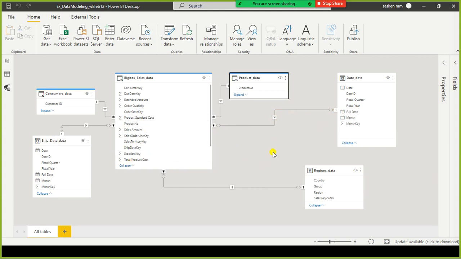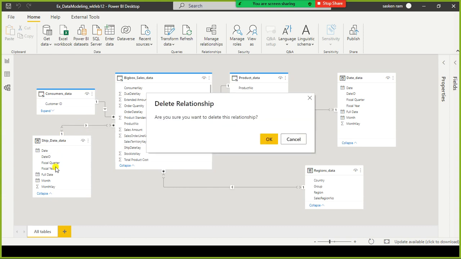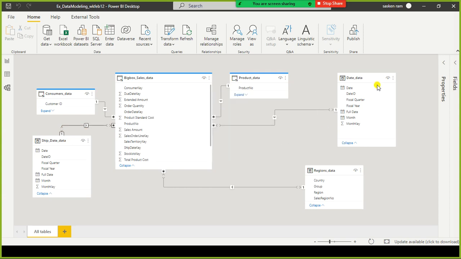To avoid using the inactive relationship, the other way of doing it is, I don't want to have the duplicate of the date dimension again. But I need to filter the sales data using the single date table with two different columns. You need to create the inactive relationship only.